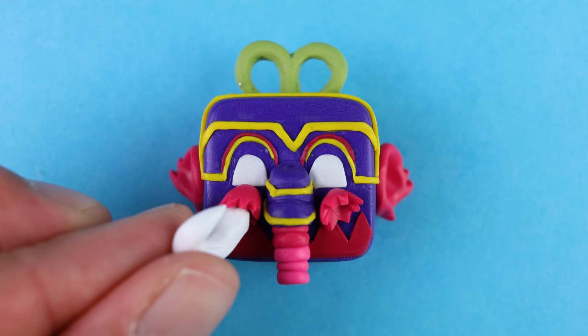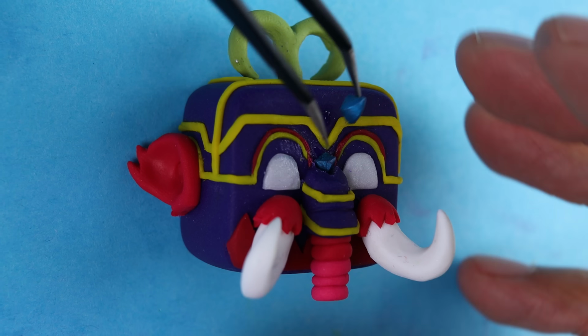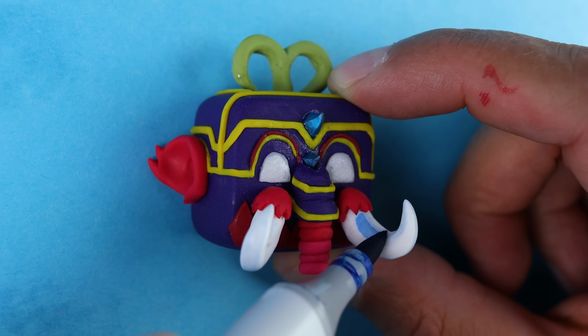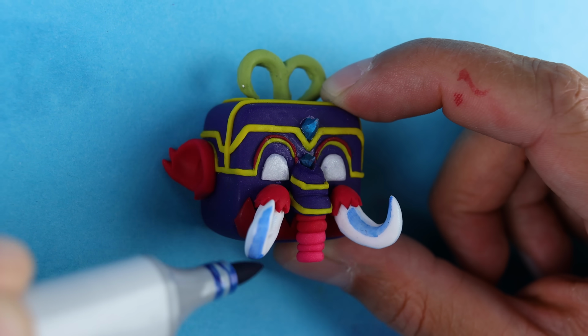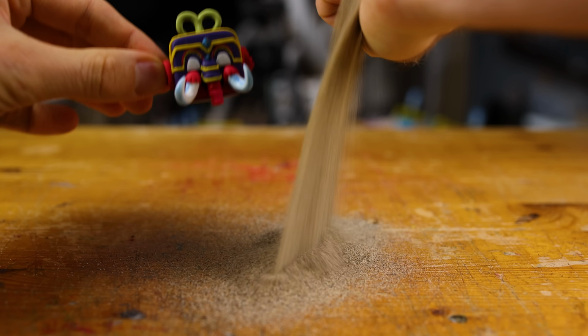We are not only adding the 2 white tusks on the front, we also have 2 further ones, which we try to make really shiny with this metallic marker. Painting the last shadow effects. Let's go.